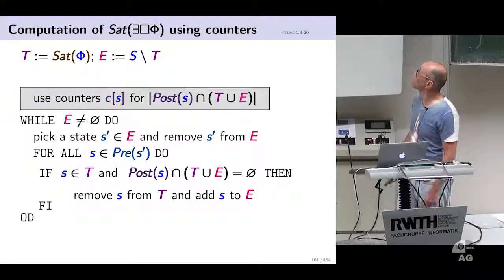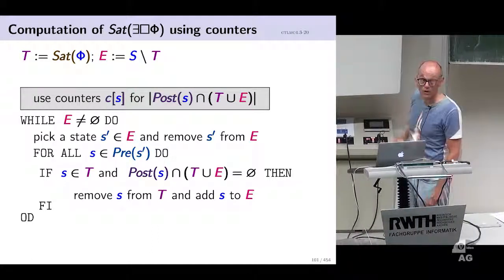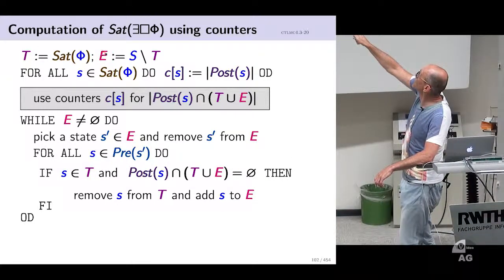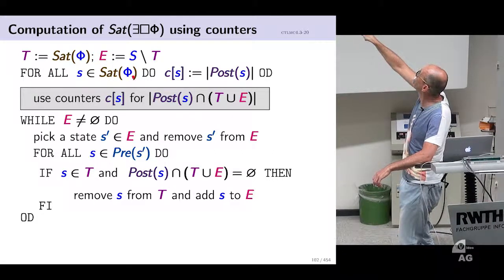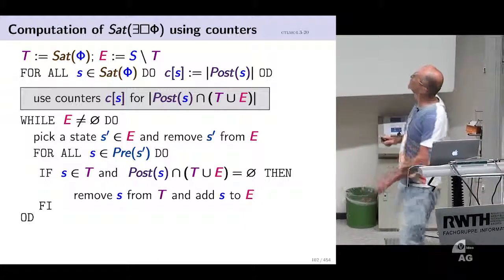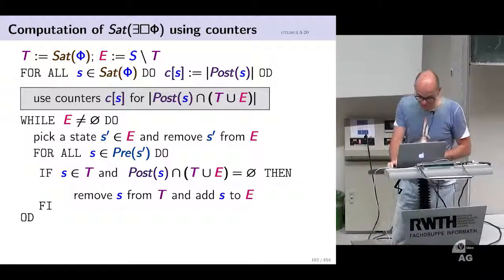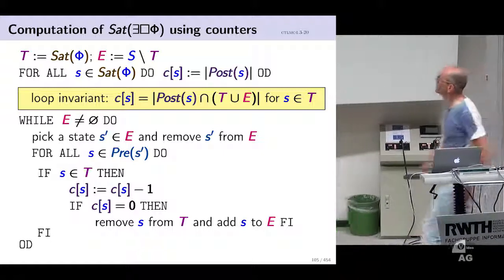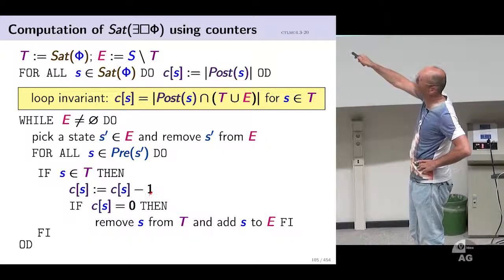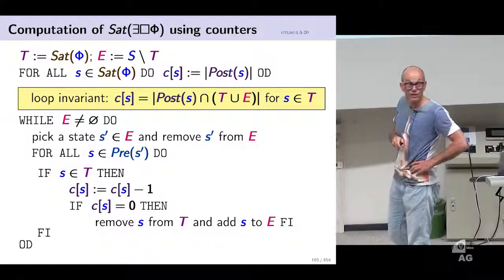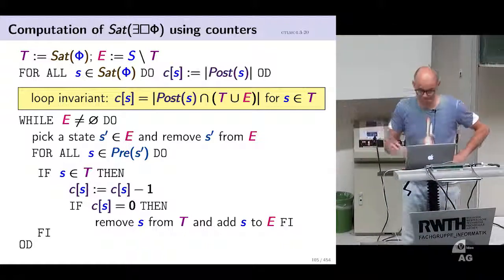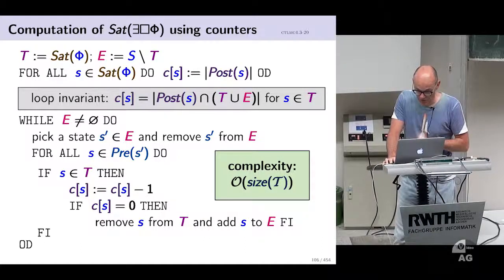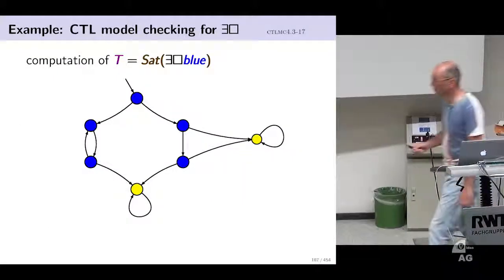As I said, the invariant of the program is that the value of this counter is the cardinality of this set. So initially, we have that T union E is the entire set. So we just initialize, for all phi states, the counter to the number of outgoing transitions. So that's the loop invariant that was already anticipated. And rather than doing this check, we're going to check the following. If you have found a state which is in T, we're going to decrement the counter. If the counter is 0, we're going to remove it, because if the counter is 0, it means it has no transitions to T states. Good. And this gives a complexity which is linear in the number of transitions, in the number of edges. Let's look at an example that maybe clarifies things better.